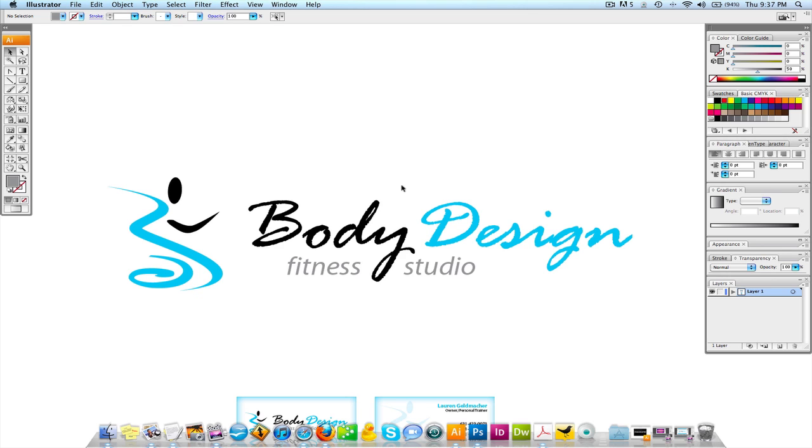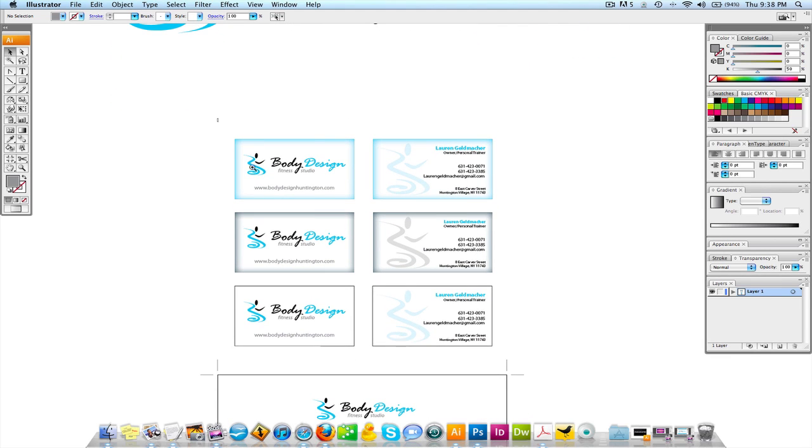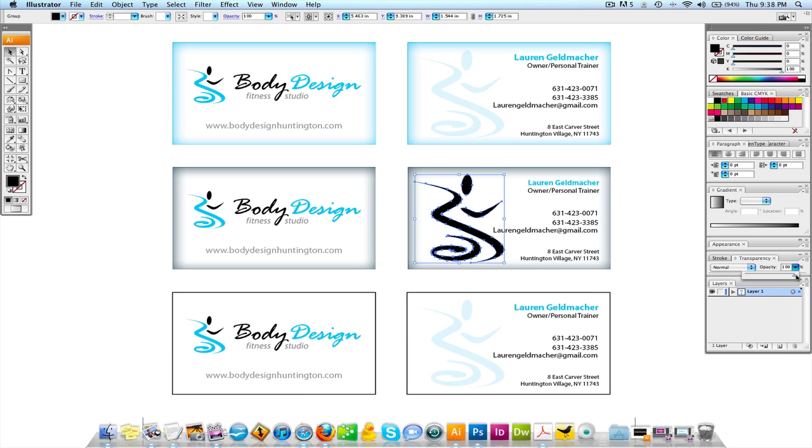So what I want to show you next, because my time is running up a little bit, is a couple business card designs that I created for them. Very simple. The logo is actually transparent in the background. This is like a 14% black. If you don't know transparency, I'll talk about that in another tutorial. But you can take any basic solid color or image or element, and you can make it less opaque, or you can make it more faux.